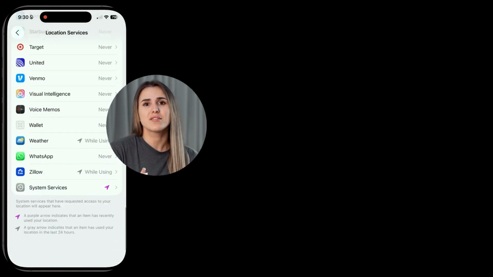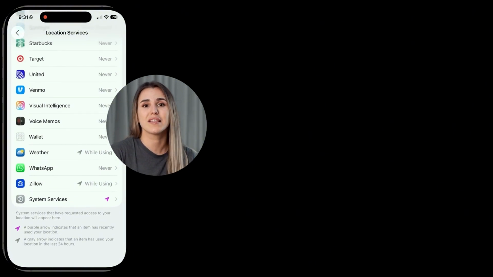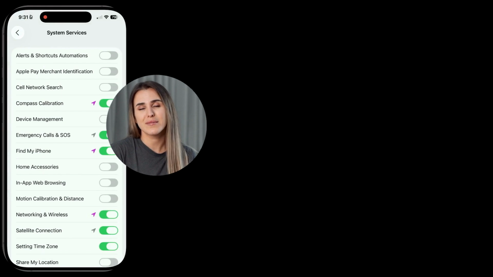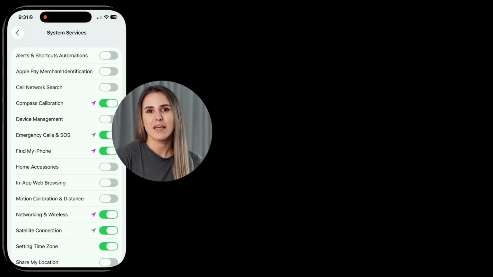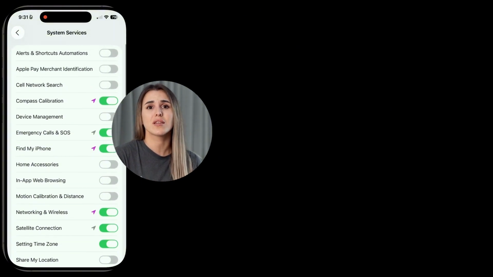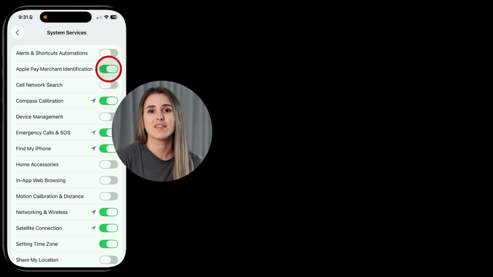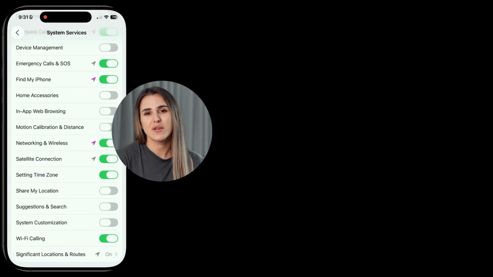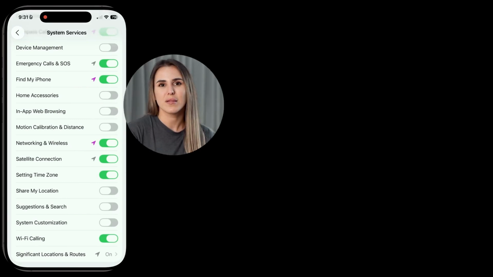However, a big culprit is if you scroll down, you can see system services at the bottom. Tap on that. Now, you'll be able to see a bunch of different things associated with using or tracking your location on your iPhone and sending it to Apple. Now, there's some things that are legitimately useful, like emergency calls or Find My in case you lose your iPhone. But there are lots of things that you don't necessarily need and, again, don't help to protect your privacy. So on stuff like Apple Pay merchant identification, you don't need to send them your location. You can do a bunch of different things, and I would recommend turning off a bunch of different things. You can essentially mimic what I've turned on and what I've turned off.